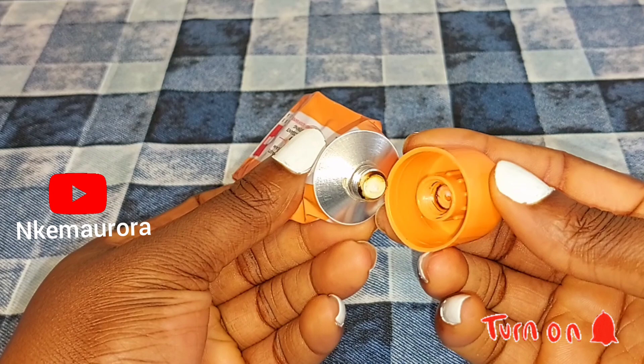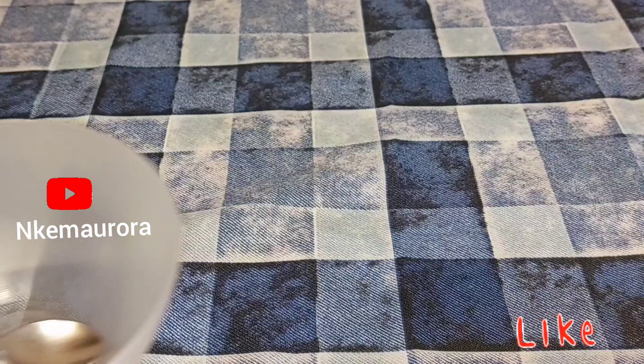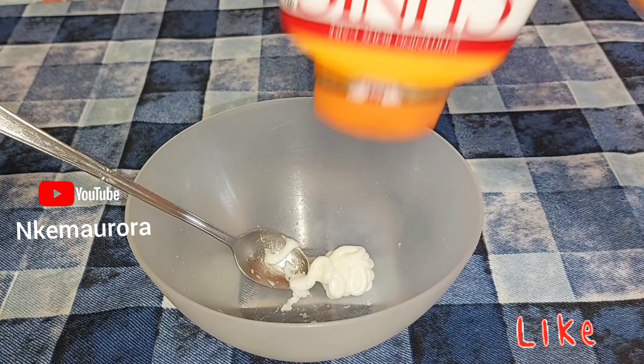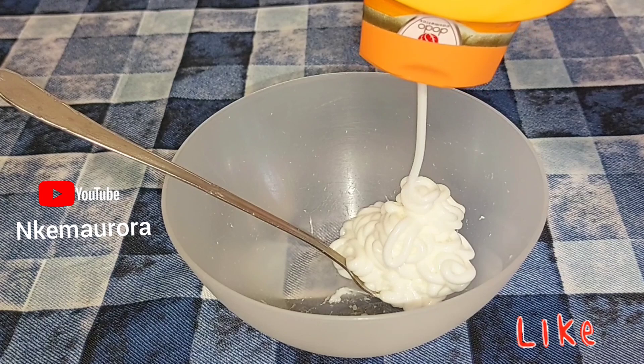The Clean & Clear tube is very good if you know how to use your body lotion and mix them. First thing you do: get a clean bowl and a spatula or a spoon. Today I'm going to be mixing with a spoon. I'm going to be opening my Clean & Clear whitening body lotion and just taking a little that I need to mix — just take a little out of it. You can try this mixture a little, just to give it a try for one to three weeks.